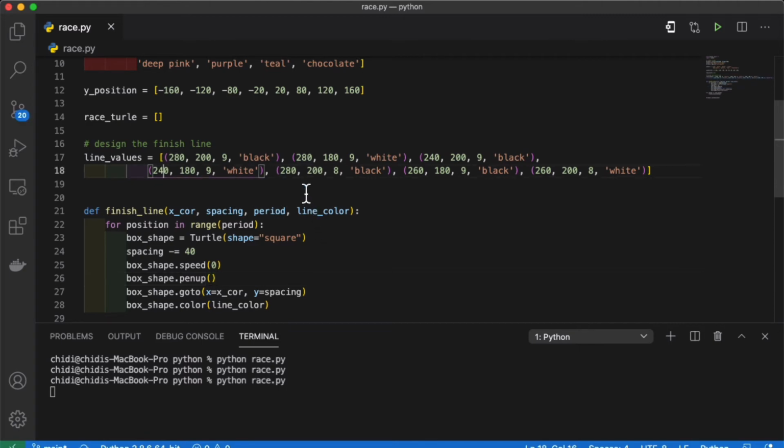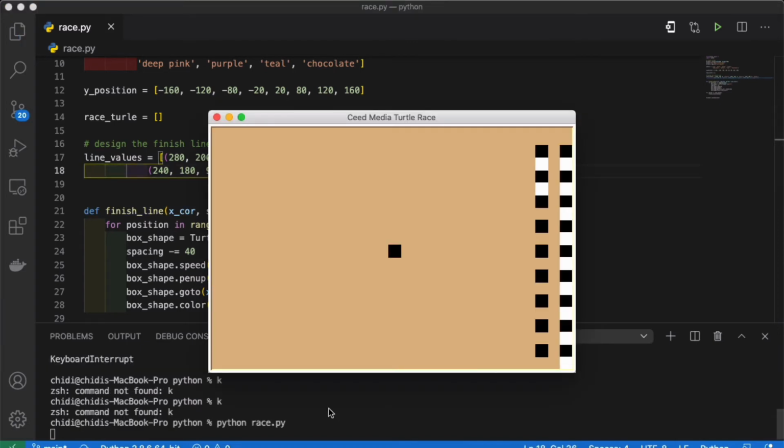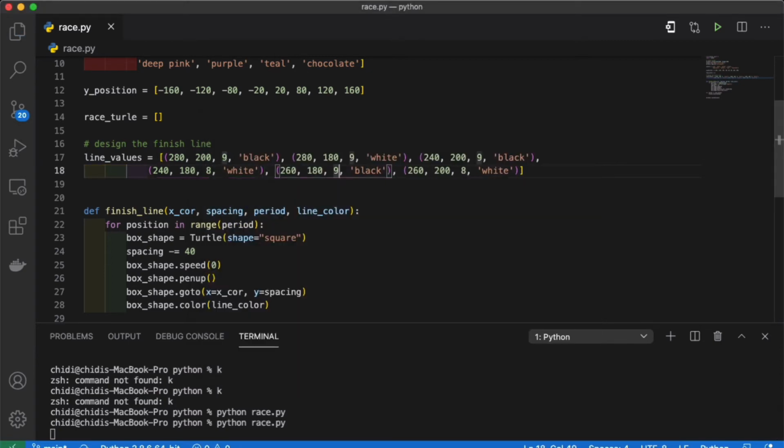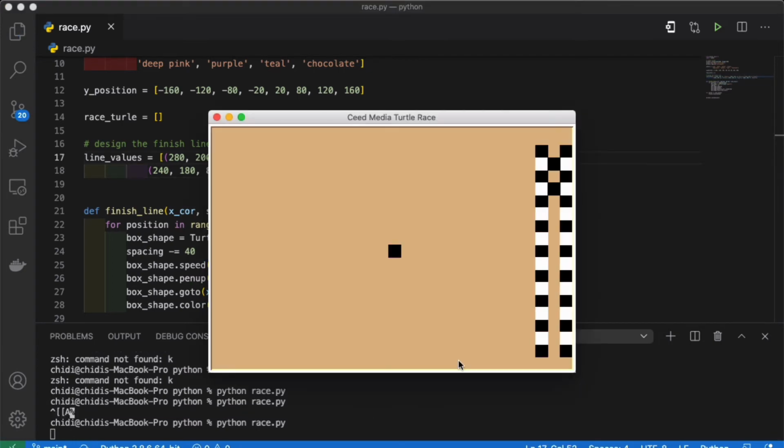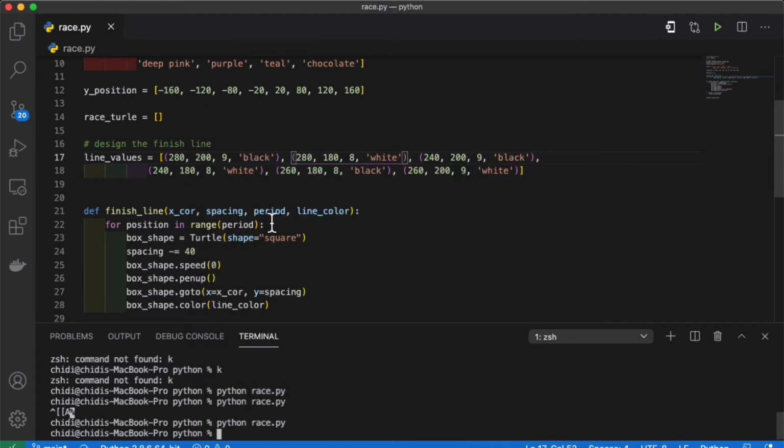Okay, we don't need this. Let's run that again and see what we get. Yeah, perfect now. Let's give this 8 as well. That should do the trick. Perfect. Okay, so we can move on to generating the total images that we're going to be working with.